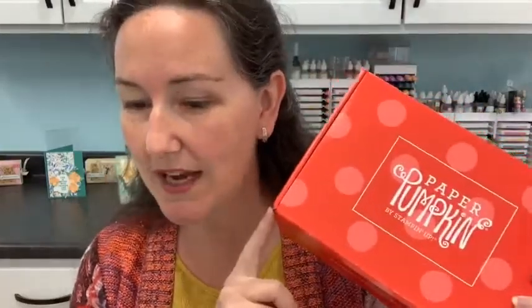So I thought today, if I was going to show you some Paper Pumpkin things, I would combine the Paper Pumpkin kit. So this was April's So Cool, which is available as a refill. The link is in the video description. Combine this Paper Pumpkin with the gorgeous new papers from Inked Expressions to come up with a fun mashup project.